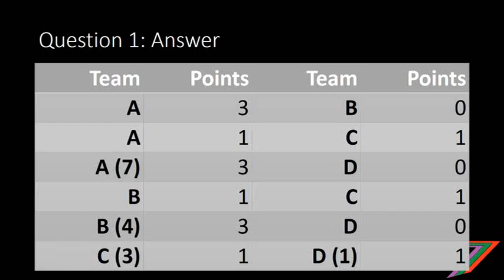Or if they're all draws, then that would give you a total of 12 points. And that gives us a good idea of how many games are drawn and how many games are won. So in this case, we've got 7 plus 3 plus 4 plus 1. That gives us 15. So that will be able to tell us that we've actually had 3 draws.